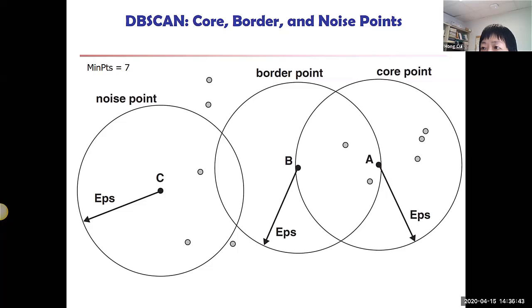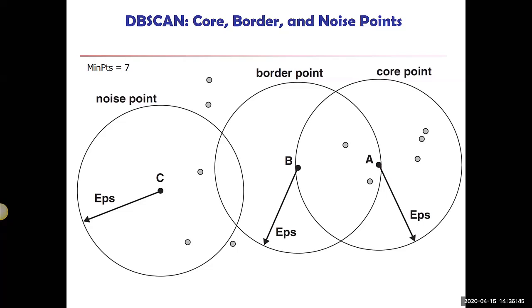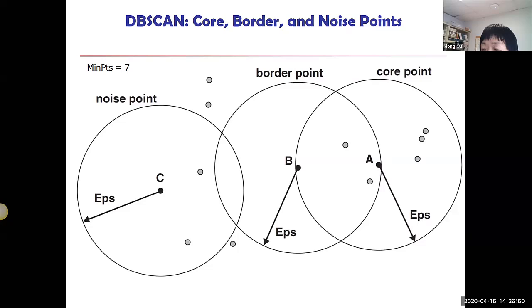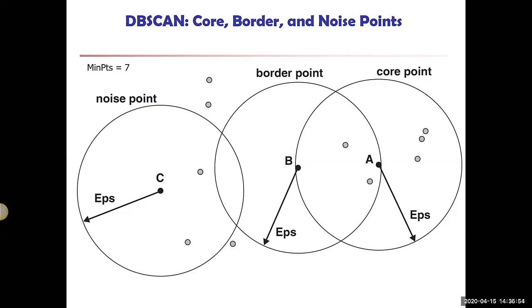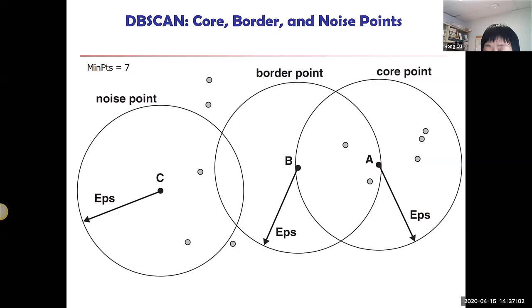Sorry, your question did not come through. So my question is, now point A is selected as a core point, right? A point that is very close to it, for example the one that is below point A, that one can also be selected as a core point. It can, right? It can, yeah, as long as it has this number of points around it.